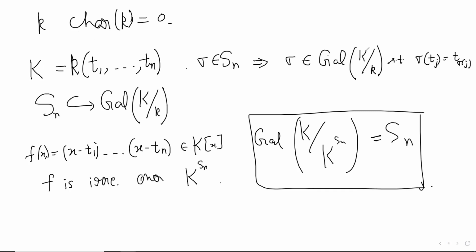Sorry, probably I am again asking the same question. Does anyone know what this Galois group is? I know it might be infinite, but is there something that we can say about this? Or is it K cross? Is it K cross or something? The field K is small, I don't know, or something like that.